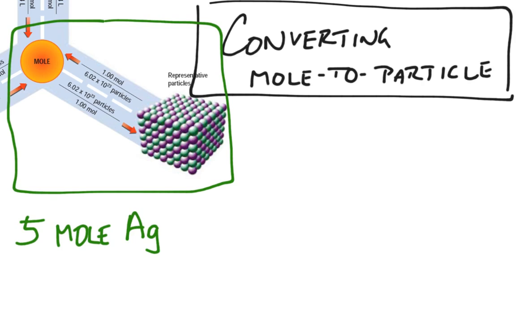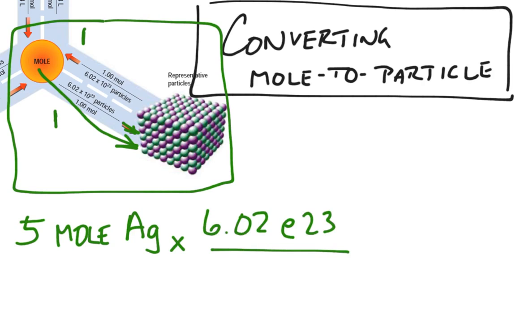Now we're talking about atoms because silver is an element, and again, the representative unit of an element is the atom. So we're going to set up a very simple ratio, and we're going to focus on one of these two things here, either this one here or this one here. Well, since we're starting with the mole and heading in this direction here, we're going to follow this arrow. So we're going to set up the ratio of 6.02 E 23 atoms on top, over 1 mole on bottom. And again, it's atoms because we're talking about silver, an element.